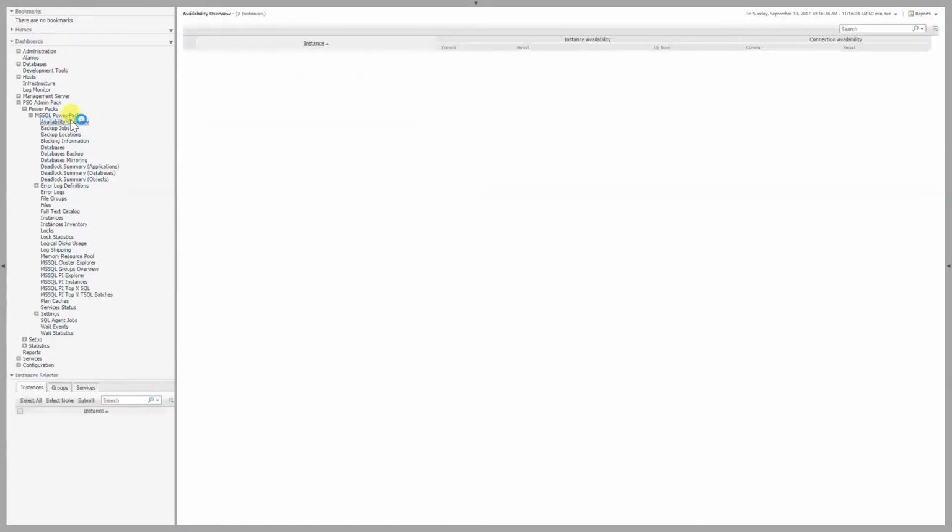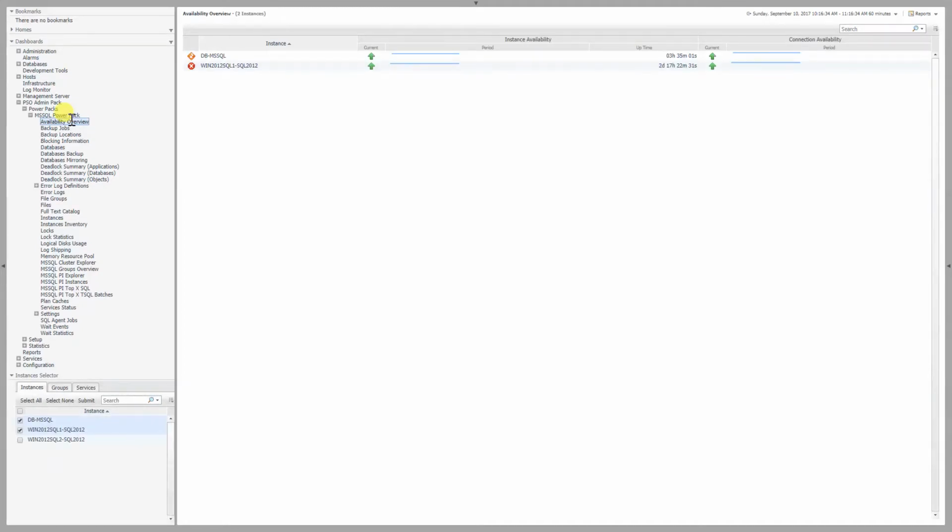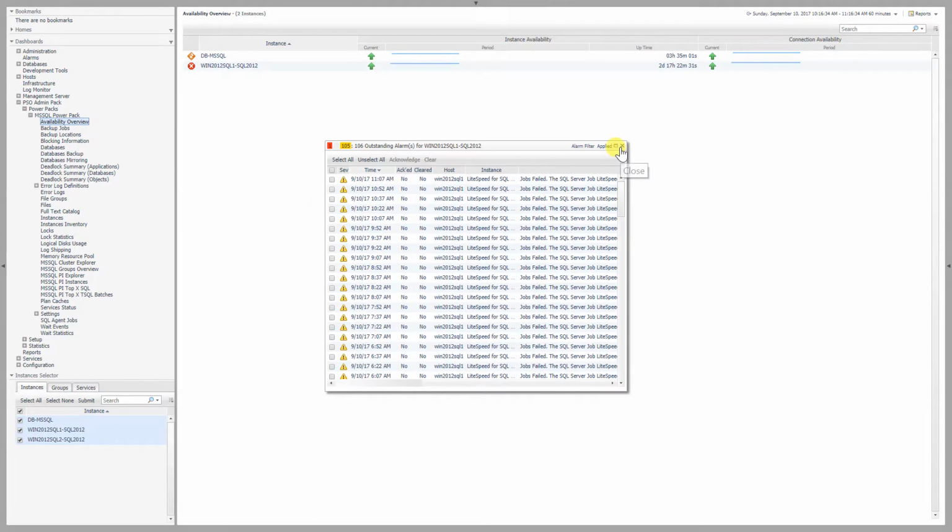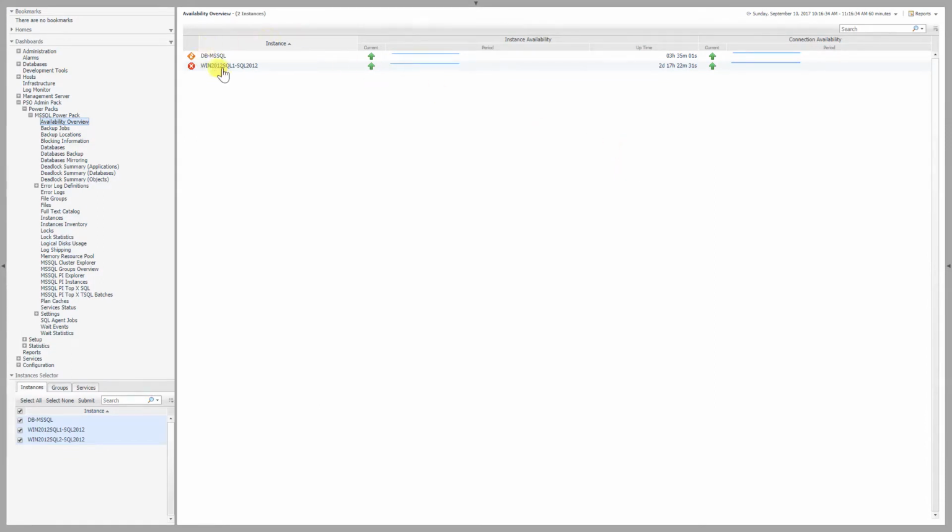We will start by looking at the availability overview. All the following features are common across views. In the navigation panel, we have the Instances selector, which allows for the selection of instances individually by selecting a group or service. The state column represents the worst severity the element in question is at, based on the triggered alarms. Clicking on the icon will provide a list of alarms. Clicking on any other column will provide options to navigate to the host monitor or to the instance overview dashboard.